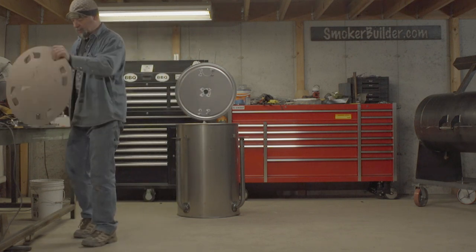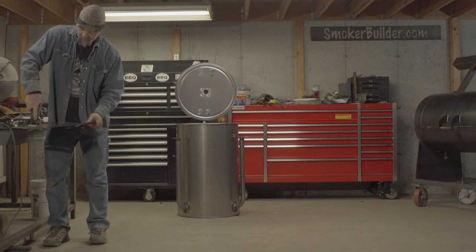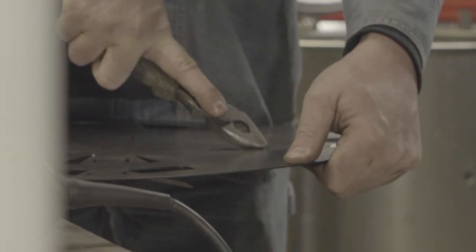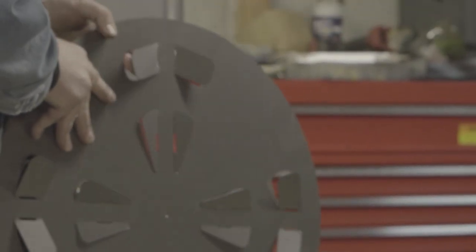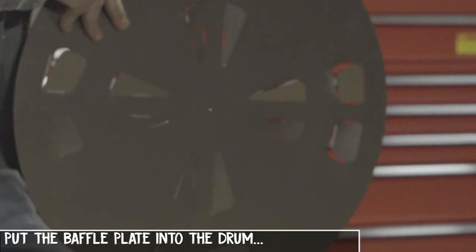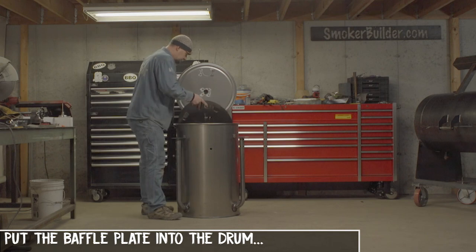You can also take and turn this upside down and just push from the back if you need to get those started. There you go. And like I say, just bend those up, each one of those, however you want. About a half inch and then about a quarter of an inch on the insides here. Then you can just set that right down in there.